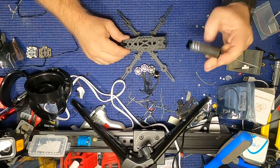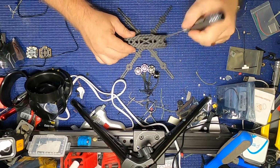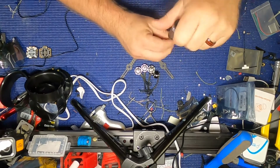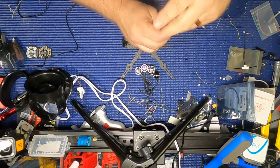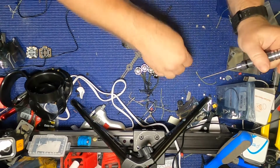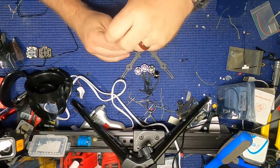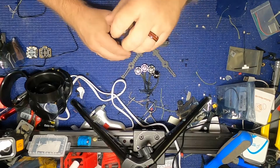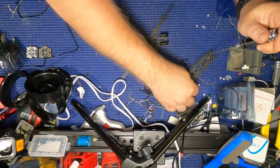All right, so when it comes packaged, it comes like this. It comes together. Let's just go ahead and remove the top plate. A lot of this stuff I'm going to fast forward through, just because it's not needed, and I don't need to make a 5-hour long video.